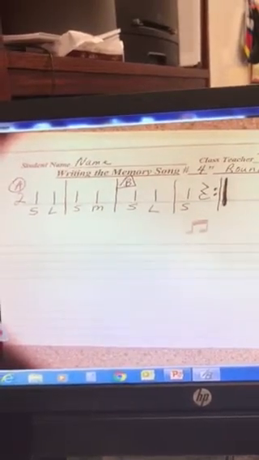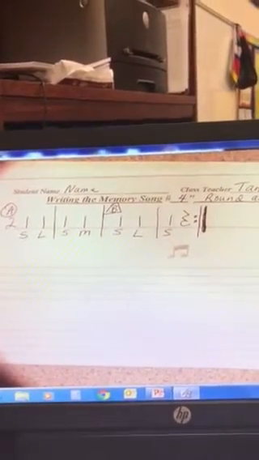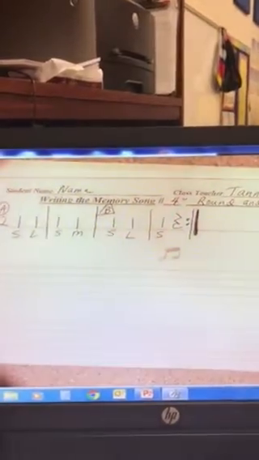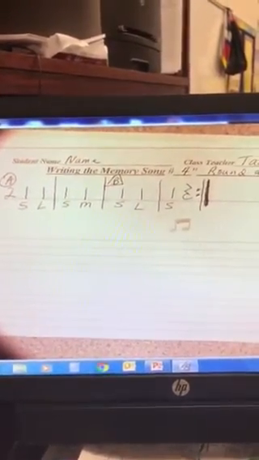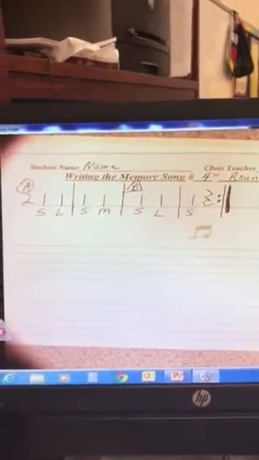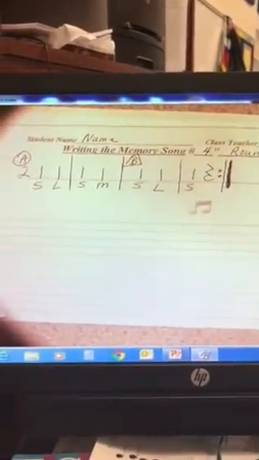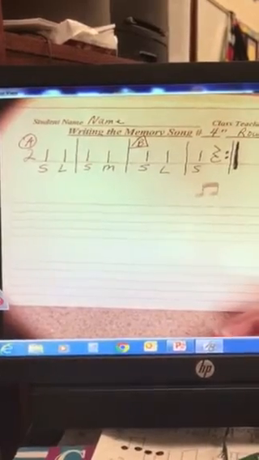Tell me about what kind of notes do not appear in this song. We have quarter rests, we have quarter notes, but what kind of notes don't happen in this song? Everybody tell me. 2/8. That's right. 2/8 notes just do not appear in this song. All right, so we've got our song written out. Now it's time to go to the staff lines and write our song on the staff.